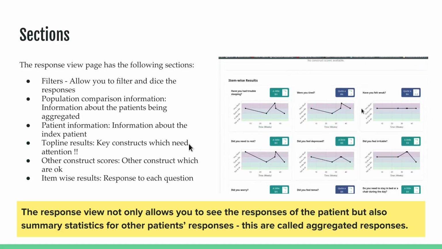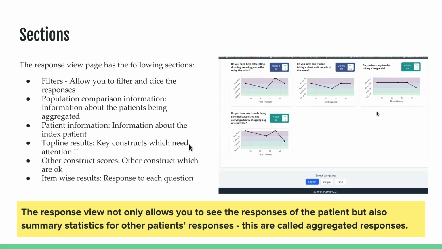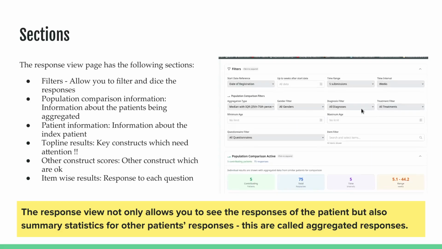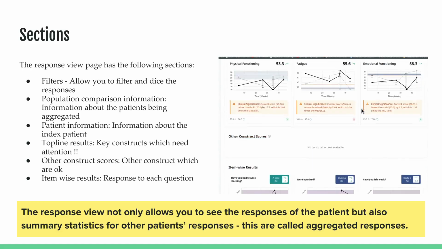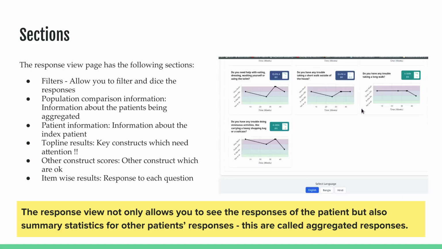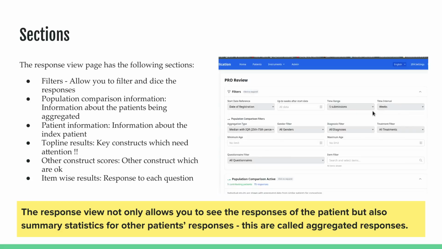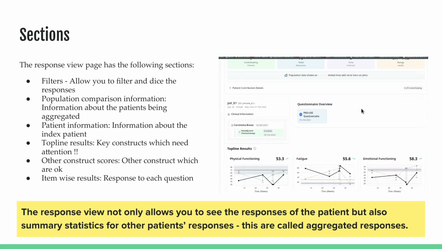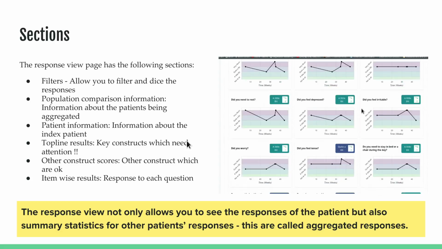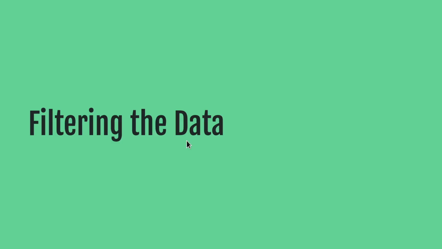It is important to remember that the response view provides you with summary statistics of other patient responses. So you cannot directly view the other patient responses here, but you can view what happens on average to other patients at the same time point, and this is called aggregated responses.